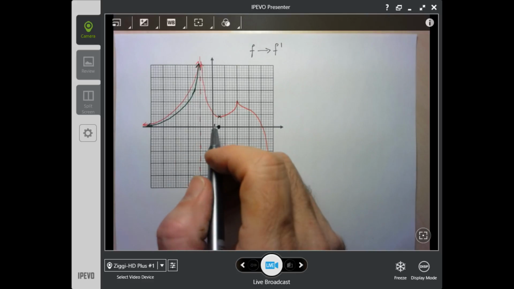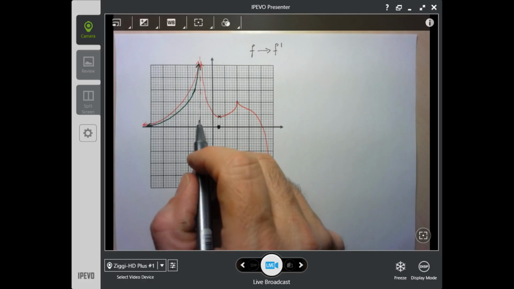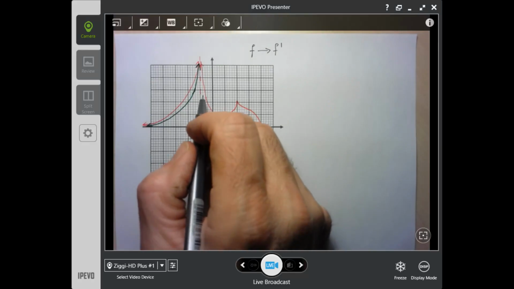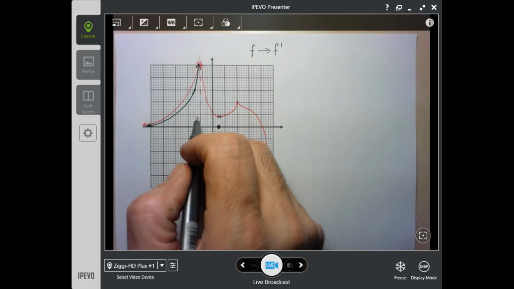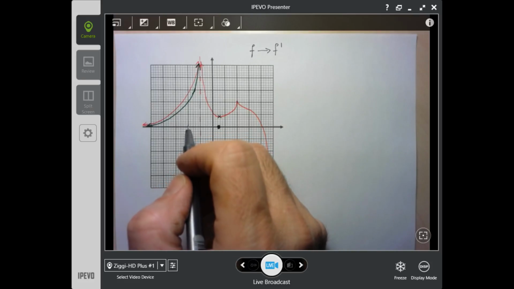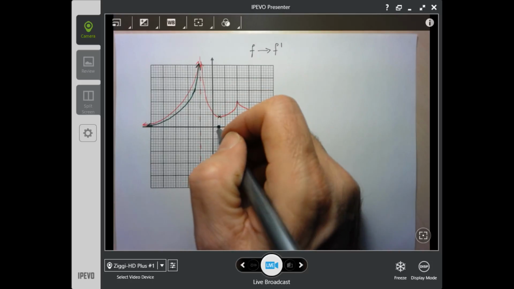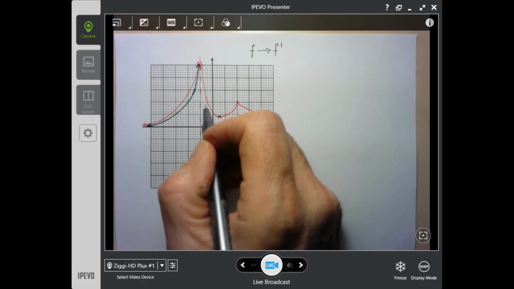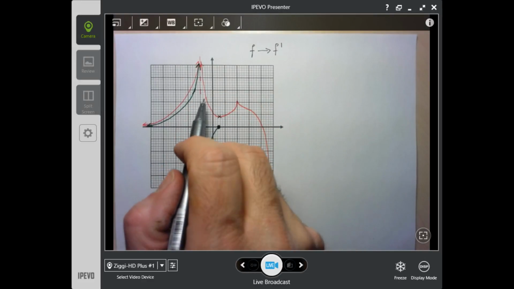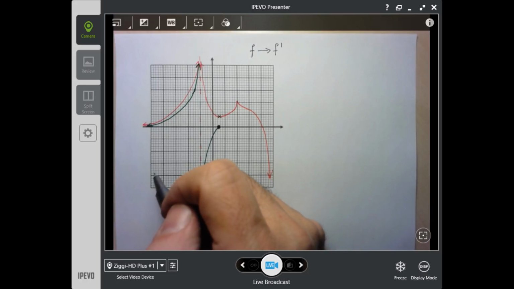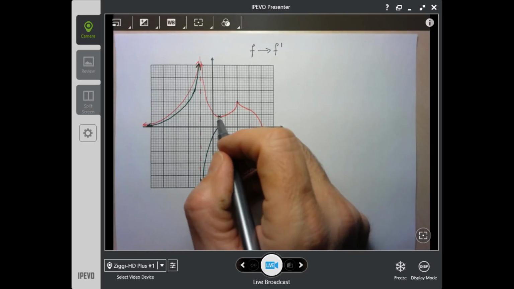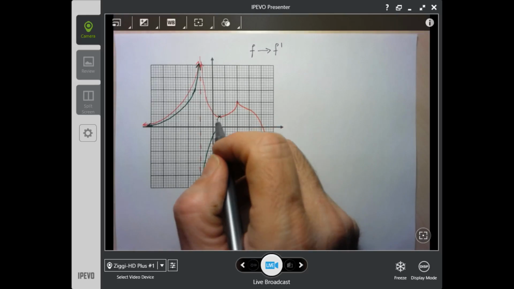All right. So let's take a look to the left of the 0 up to this vertical asymptote, and let's see what the slopes of the tangents are doing. Well, they're negative, and they're getting more and more negative, steeper and steeper as I move towards this vertical asymptote. So that means that my derivative function should be going down to negative infinity here, because again, all negative slopes of the tangents and getting steeper and steeper as I move towards the vertical asymptote.